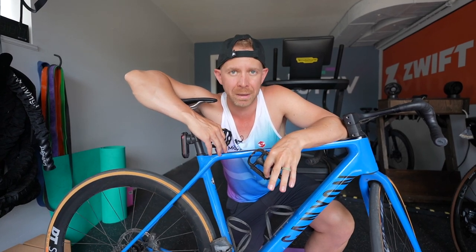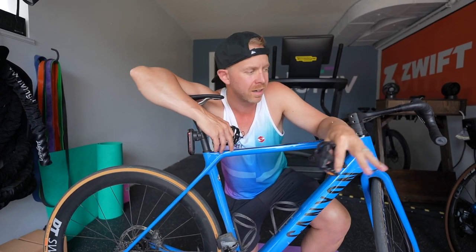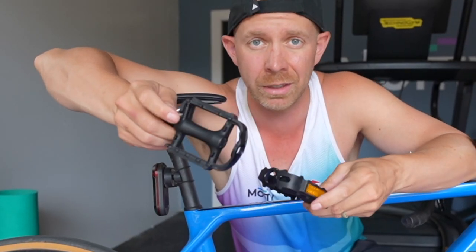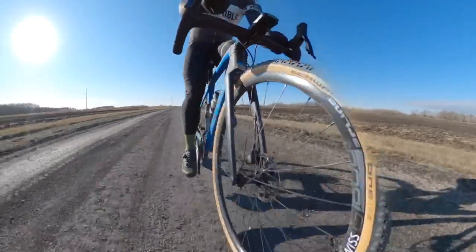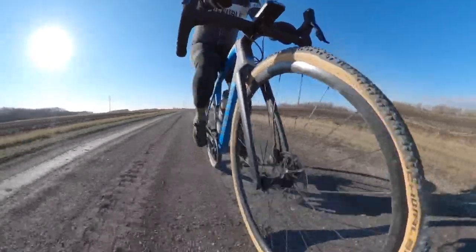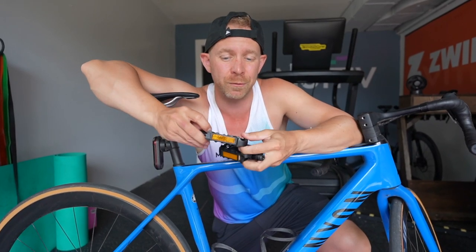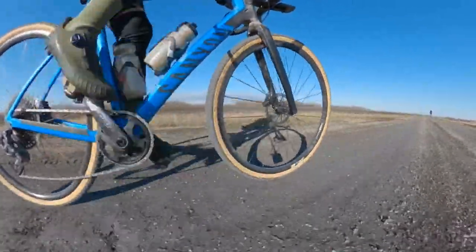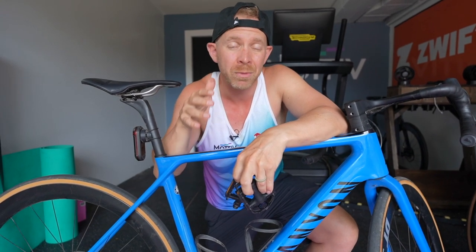I've got a Canyon Ultimate Road Bike here, and then a Canyon Grail Gravel Bike over there. Got a couple of different pedals, but basically when you get any sort of bike, you're going to get flat pedals like this. They're going to come alongside the bike. This isn't ideal if you want to be safe, if you want to ride fairly hard with any sort of purpose. Why these aren't great is because your foot can slip off and they're not aerodynamic. Being clipped into a bike is one of the best things that you can do to develop your bike handling. You only have three points of contact on a bike — on your butt, on your hands, and on your feet. The more solid you can make that connection with the bike, the safer you're going to be, and the more power you're going to actually transfer from the energy that you're putting out into going forward. So we aren't going to use these — I literally just unwrapped them right now and they've been sitting in storage since I got the bike.